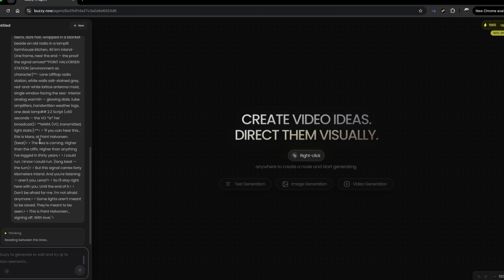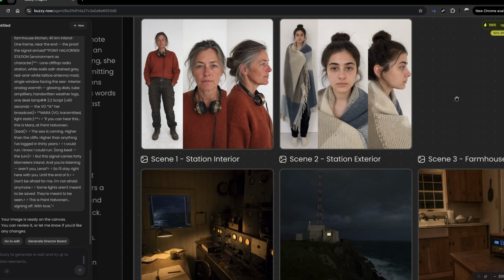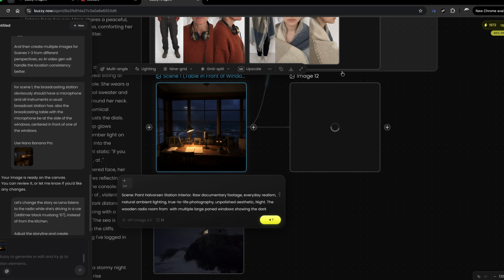It all starts with pasting in my one-page script, the whole short script for this film. Buzzy reads the pacing, generates the character assets. There's Mara, for example, my radio operator, and it lays out the storyboard as nodes across the canvas. Now to test every AI video tool fails. After I put my whole storyline into the agent, it created the storyline script in the canvas as a node, and it also started generating the first reference frames.